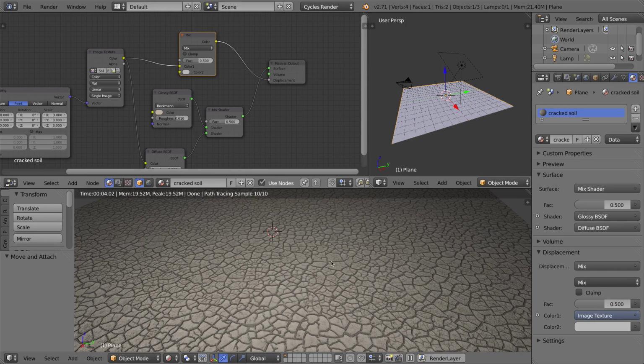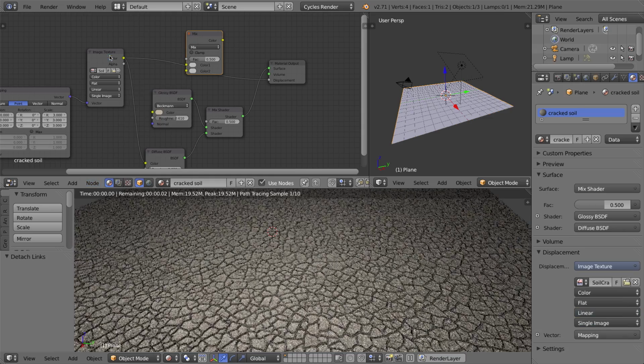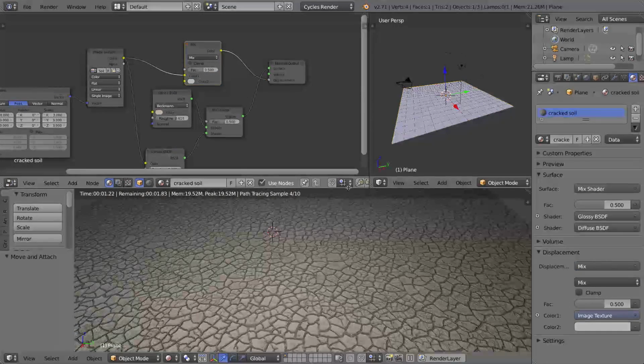You'll notice an immediate difference, or you might. Let's go ahead and actually disconnect this again so you'll see if it changes. The way you can disconnect a node so that it connects the way it used to be is if you have a node selected and you go down to the Node menu, you can select Detach Links. There is no keyboard shortcut, but Detach Links will make it the way that it was. It'll see what the inputs and outputs are and just connect the old ones again. So this is what it looked like before. I'm going to drag this over there and we're going to see if it changed at all.